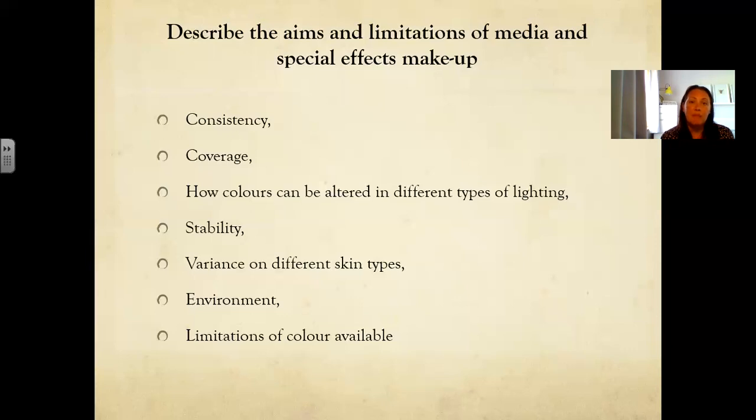So that's another thing that might sort of limit or make you think about how you're going to create the makeup. Okay, and then one of the other things is limitations of colour available. This is something that's suggested in the assessment book, but I think this day and age there's not really that much limitation of colour available. It just depends whether you've got that in your kit. Okay, so if you've got a whole array of different skin tones, characters and performers, you need to make sure that you've got everything that you need, and that you've got a consistent kit that's quite robust as well, so you can perform and do whatever you need to do.